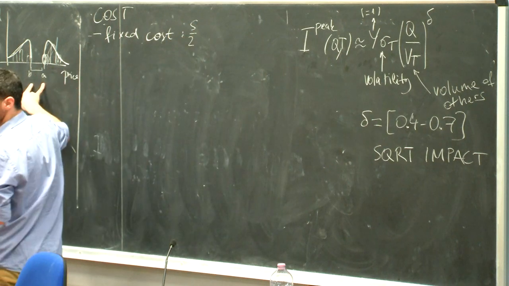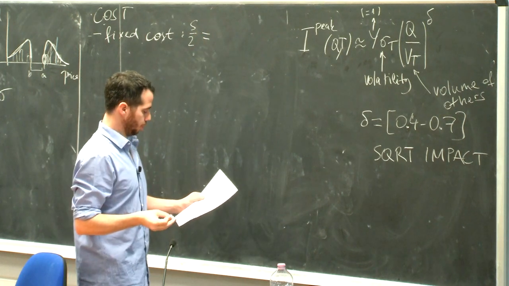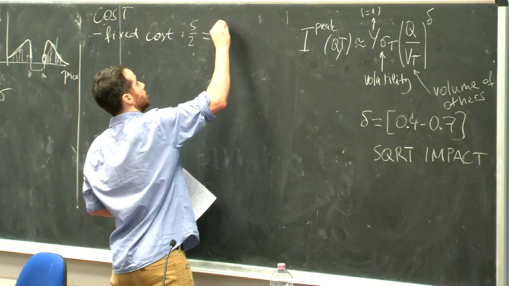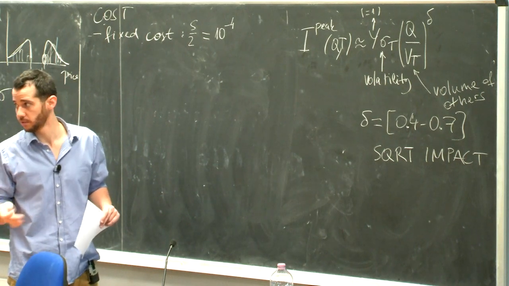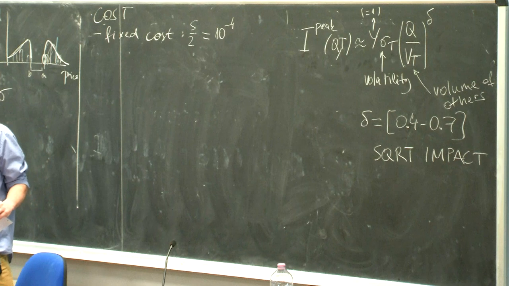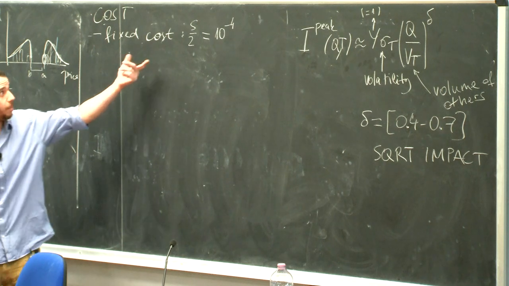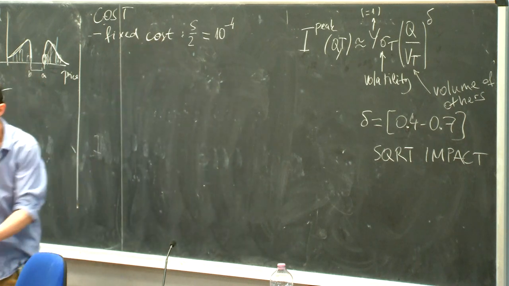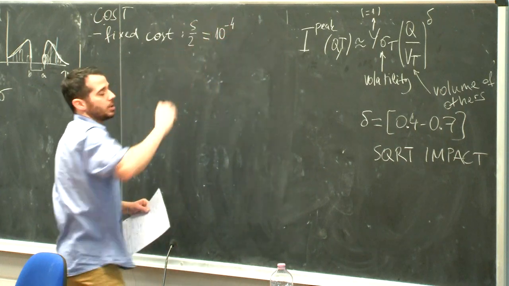So the half of this difference we discussed here, and just to give an order of magnitude, for a relatively liquid market, I would say this is 10 to the minus 4 of the price of the product. Okay, we will argue everything in the unit price that you have to pay, because what you care about is, if you buy something for 100, which is worth 100, compared to 100, what is the value that is in the spread? It will be 1 cent on $100. This is called one basis point, but it doesn't really matter.